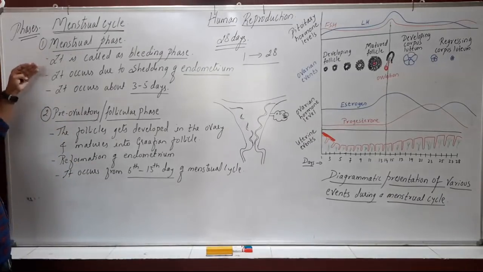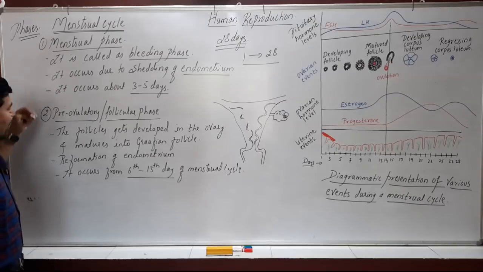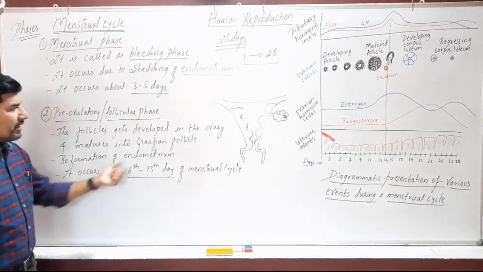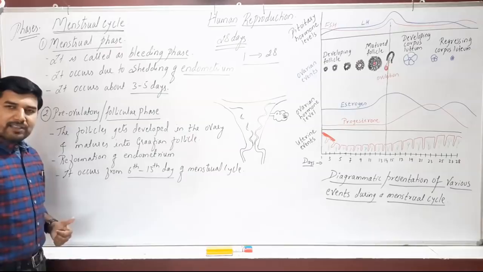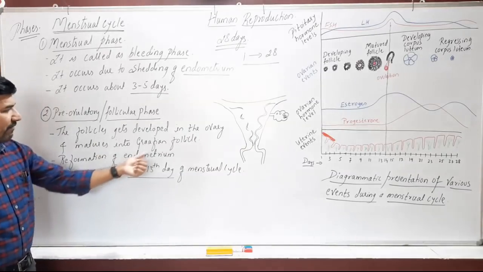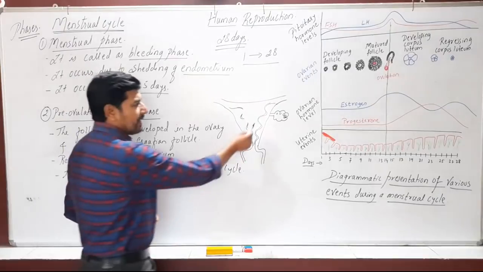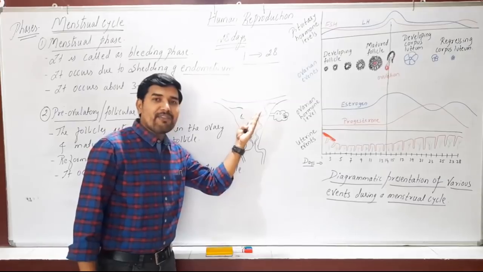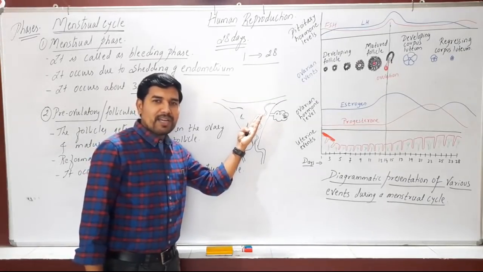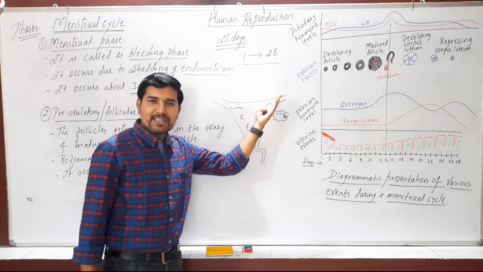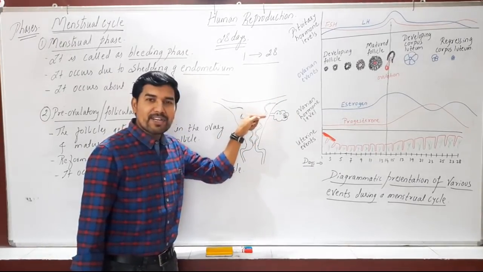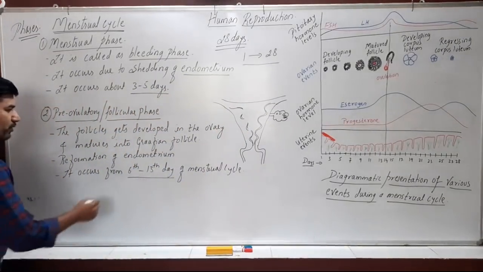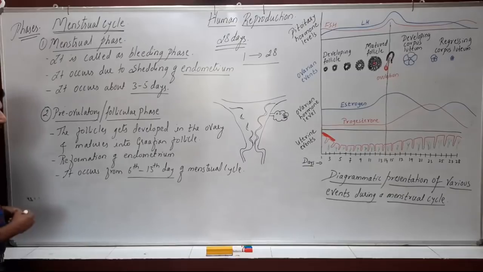Now here, the first part is the menstrual phase, the second part is the pre-ovulatory or follicular phase. In the follicular phase, in the ovary, the follicles get developed and develop into the graafian follicle. Along with that, the activity of the endometrium increases during this phase, because the endometrium should be reformed. Why does it have to be reformed? So that if the egg is released and gets fertilized, it can get implanted in fresh tissue. That's why the endometrial tissue has to be reformed. Okay. So this is regarding the pre-ovulatory phase.